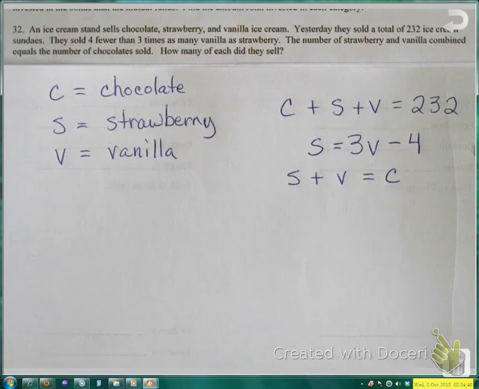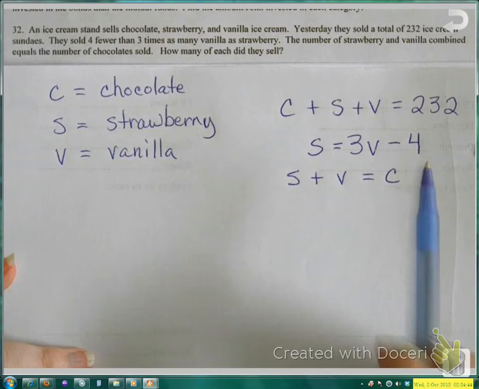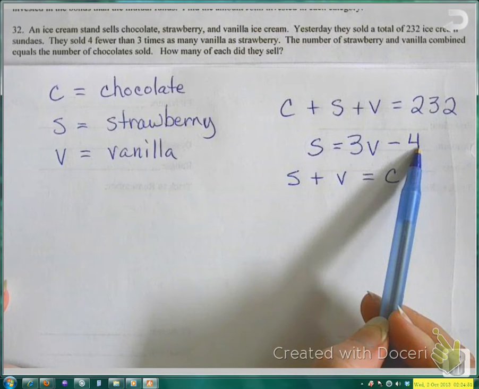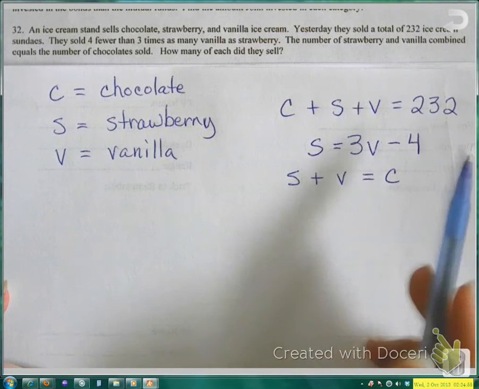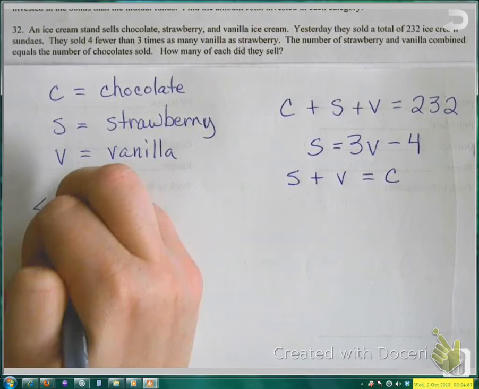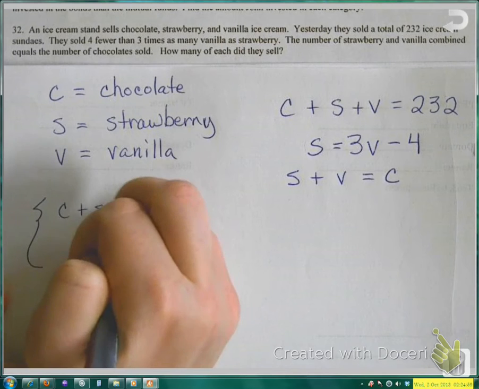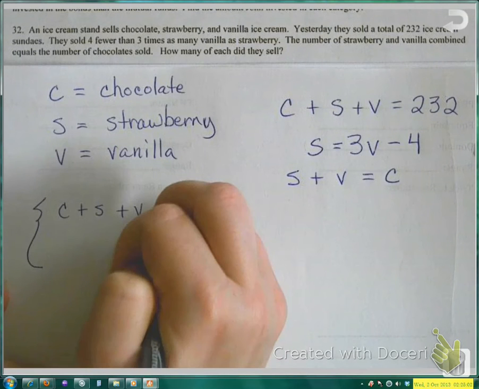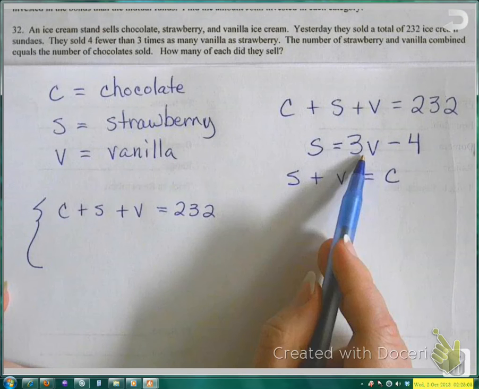So we're going to set up a matrix here. We're going to look at each equation. In order to set up a matrix, I need to have all my variables on the left-hand side of the equation and the constants on the right-hand side of the equation. Okay, so the first one is set up nice and pretty. We don't have to worry about anything. That's a nice system. C plus V plus S equals 232. I also need to keep them in order. Alright, so if the C comes first, then the C comes first.